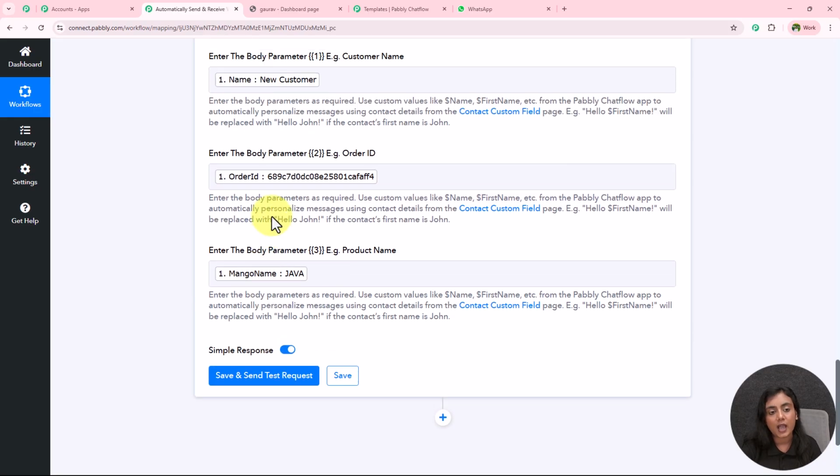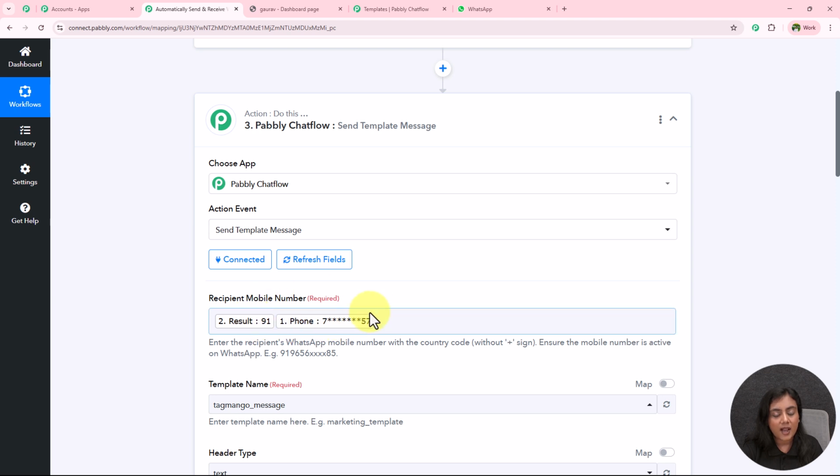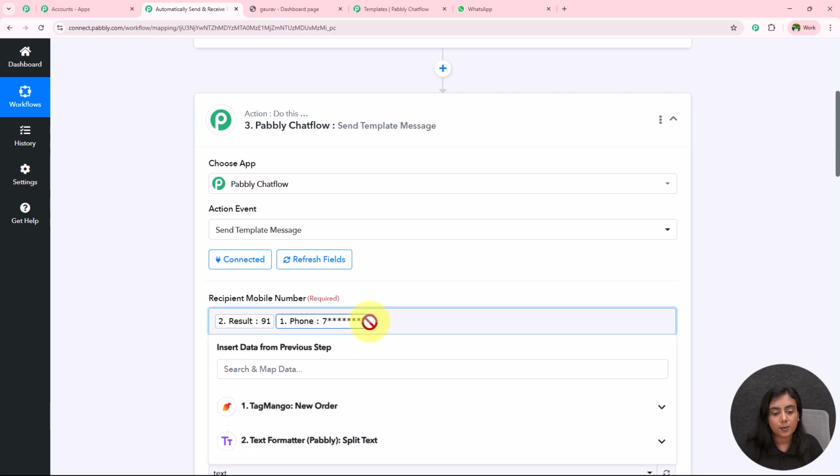But before that, I want to let you know about one thing. You can see over here in this phone number place, I have added a mobile number, but this is a dummy mobile number. A WhatsApp message cannot be forwarded towards this number right here. So what I'm going to do is, in place of this dummy mobile number, I'm going to remove it. I'm going to enter my mobile number. Remember, I'm doing this just for the test, okay? To check whether I'm receiving a WhatsApp message or not. So in place of this dummy mobile number, I'm going to enter my mobile number right here.